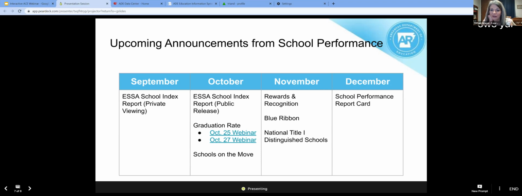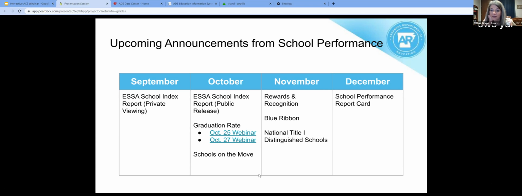We are working on the toolkit so that schools and districts can communicate the letter grades to their communities, and how schools and districts have been using ARP ESSER funds to mitigate learning loss for students. That will also go out in October with the ESSA School Index reports commissioner's memo, so be aware to look for that as well.